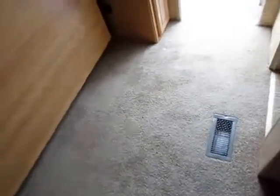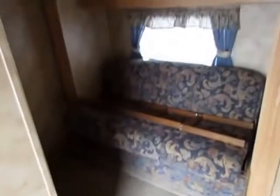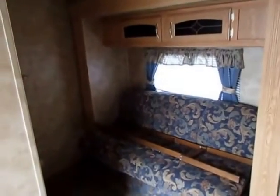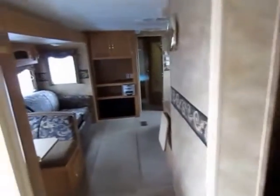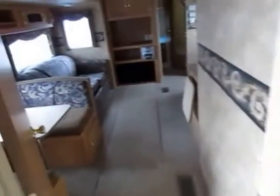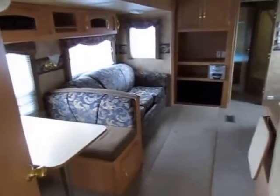So now we have wide open rear living space back here, an extended living room or a private room where, you know, again, on those rainy days, no sunshine days, when everyone's stuck inside, you don't feel like you have to stuff the kids back into a little bunkhouse room. They actually have their own room to kind of stretch their legs a little bit. At least little ones can throw some toys and stuff on the floor and romp around while the big kids are over here probably hogging the TV. Because let's be honest, the big kids always dominate the TV when mom and dad are not around.